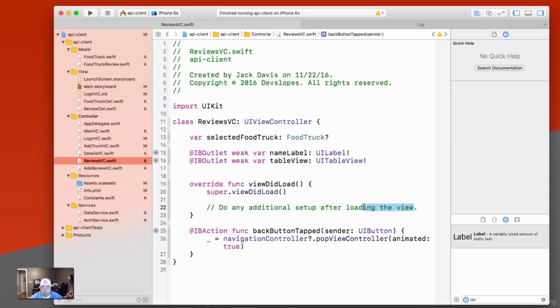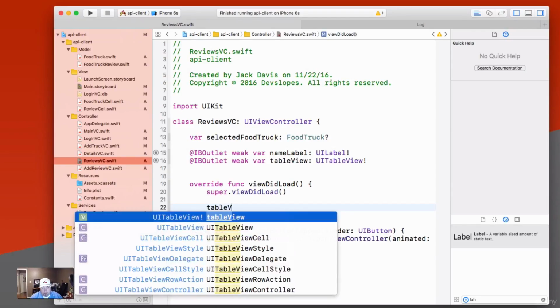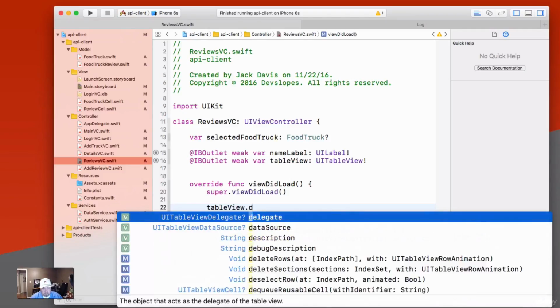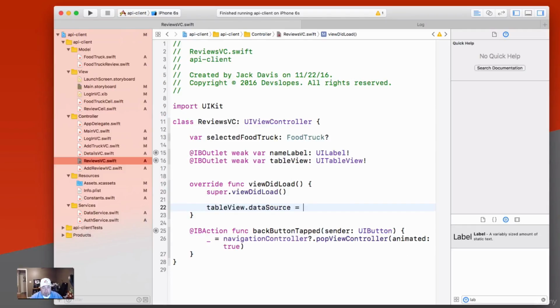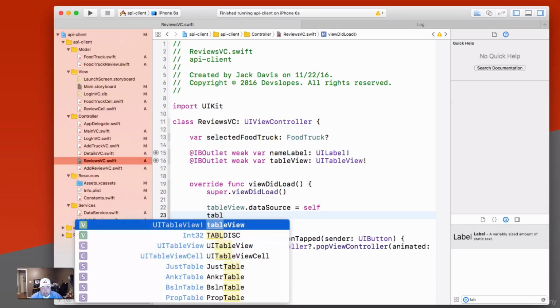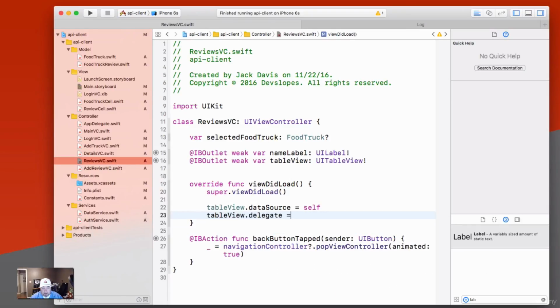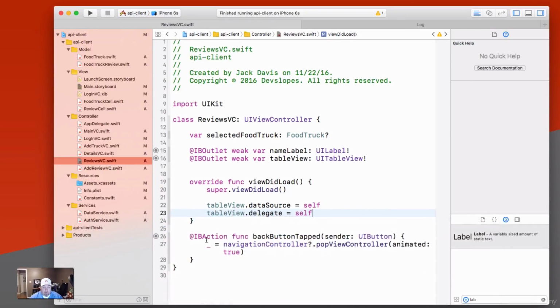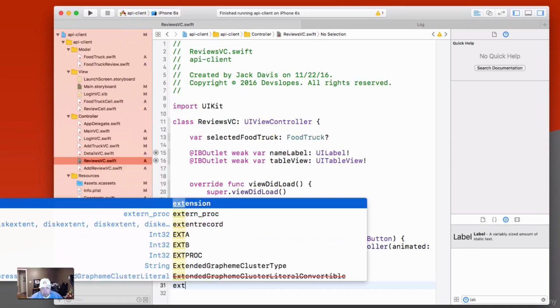Now, in view did load, we need to do a few things. We need to set our table view delegate and table view data source. And then we're also going to come down here and add an extension.